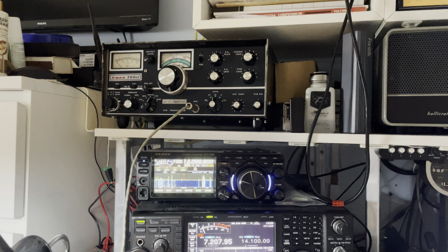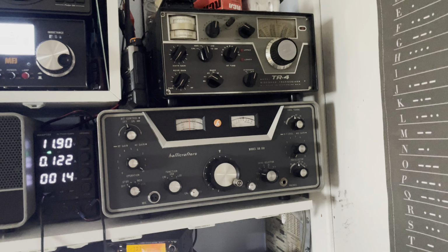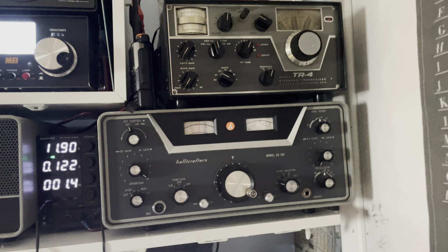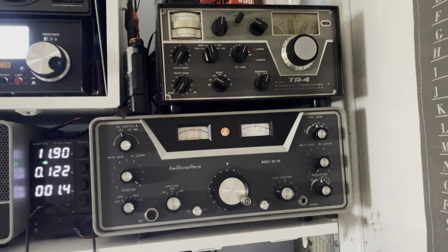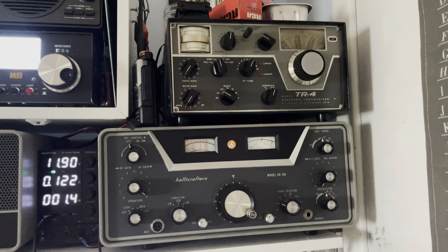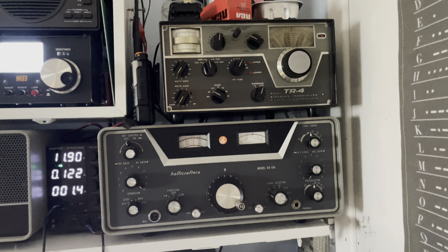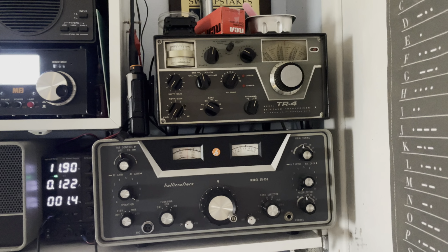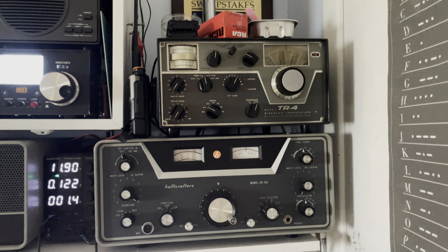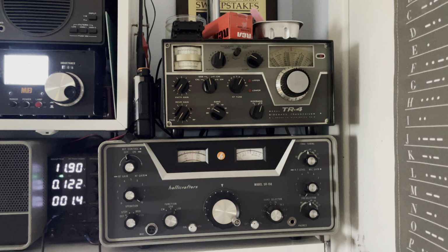There's those three, and there's my Swan 700. I also have a Swan 350 that's not up on the shack desk right now, and some of my other boat anchors. Heathkit's a SB-150 transceiver, and above it is a Drake TR4, and both of them are working well, and I've been having a lot of fun. The TR4, I actually got for free as part of a bunch of stuff that I picked up. I replied to a Facebook Marketplace ad that had a bunch of vacuum tubes and radio and some other stuff, and he had a price listed, and I said, yeah, I'm interested in all of it, and he said, come and get it, you can have it all. And so he gave it to me for free.